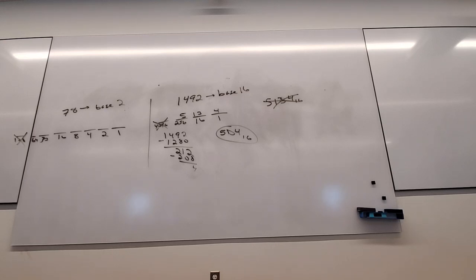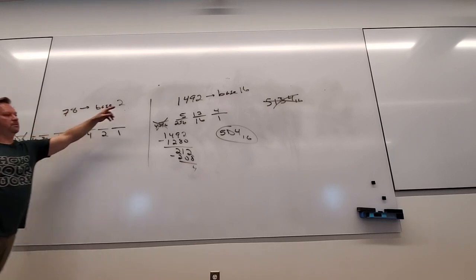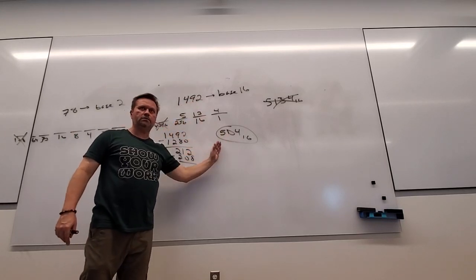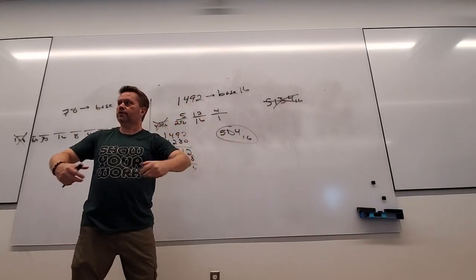So it kind of makes sense. The less value each place has, the longer your number is going to have to be. If I have base 2, I'm going to make a pretty long number because each place is able to cover less of the number. But if I go from our number to base 16, it went from 4 digits to 3 because each place is stronger, it's heavier.